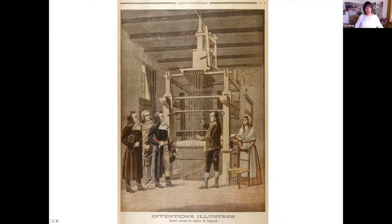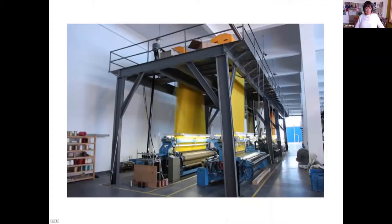Here's modern day Jacquard looms. I think there's six here in the picture. So you have two Jacquard looms that are facing each other, and you can see there's a little pathway in between. So one weaver can actually oversee the weaving of two looms at the same time. And so there's a downstairs where the loom is, and then upstairs on the second level, this is where the Jacquard heads are housed. And while we don't use punch cards anymore, we actually send the data on disks and such. That information still goes upstairs into that Jacquard head and is instructing those yellow cords to pull up certain warp ends.